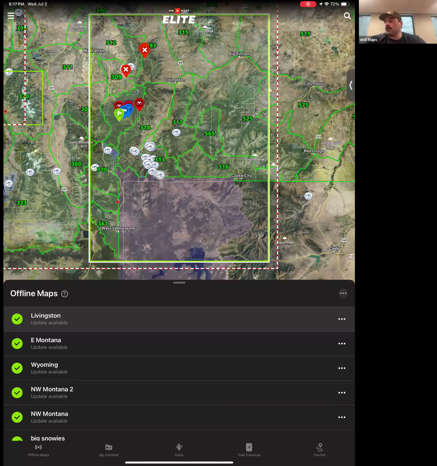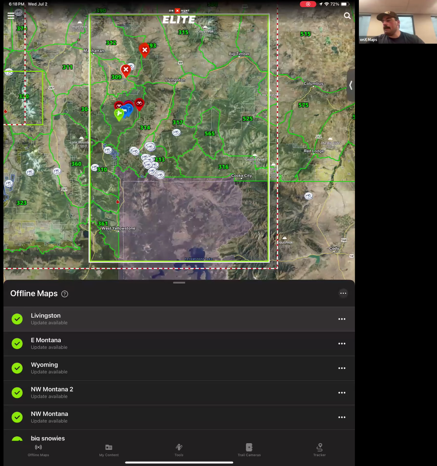Their website's phenomenal. They have really good data and they update. I think it's monthly, most counties, maybe even weekly. So we try to mirror that. Some states it's only once a year, some states it's twice a year, right? It depends. But something's changed in this map. Does that mean I can't use it? No, I can still use this Livingston map if I go there.